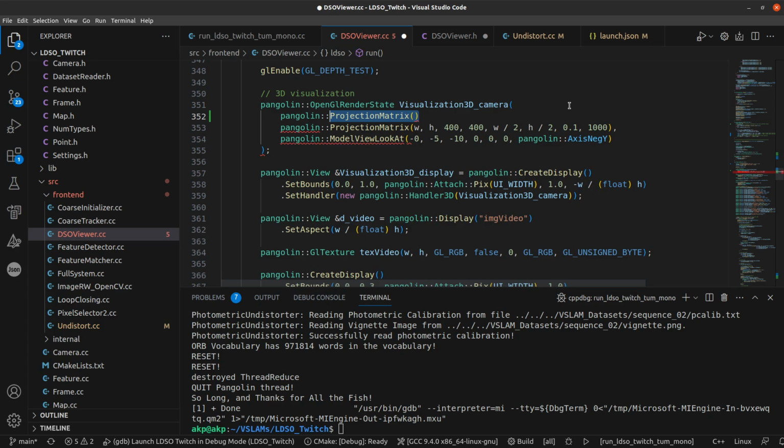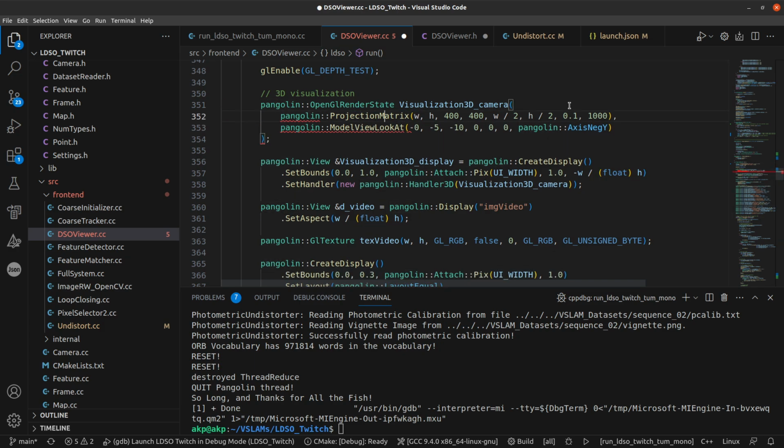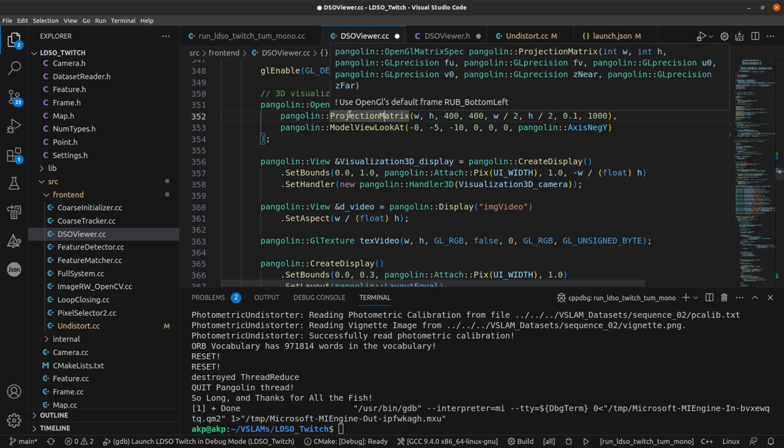Sometimes there's also the possibility to define a projection matrix using, for example, field of view and near clipping plane and far clipping plane and so on. But this is also included here. So you can see after this focal length, there is also the principal point to be defined. And then there's a Z near and a Z far, which is the clipping plane.